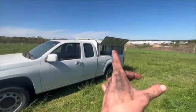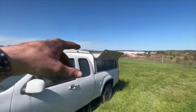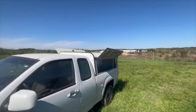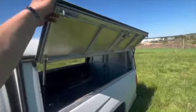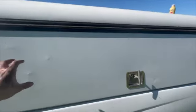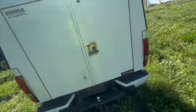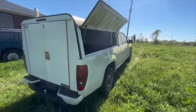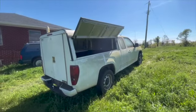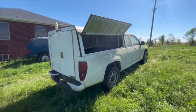But first and foremost is getting that camper shell off and seeing if I can get it on the bed, because what I want to do is put the roof rack on top of it so I can still carry my full-size spare tire. And I think I'm gonna take one of these sides here and find a way to mount my Max Tracks to them, or maybe even just to this back door, so they'll be mounted on there and I ain't gotta get up on the roof to get them off. But we'll see. This is a kind of a revamp of the Tacoma build. Should be pretty good. And if anybody needs a Colorado, I might have one for sale.